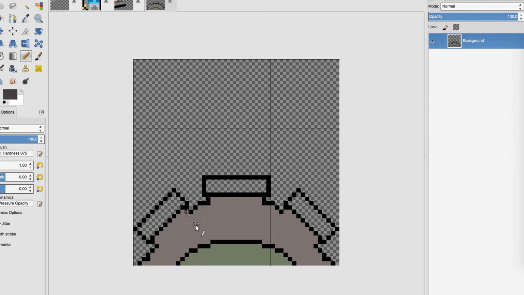And so the next step is adding details and shadows. With shadows, the whole trick is just imagine a light source and paint the shadows accordingly to that light source. So usually the sun will be in a top left position of your image, so the shadows will all be on the bottom right position of your image.